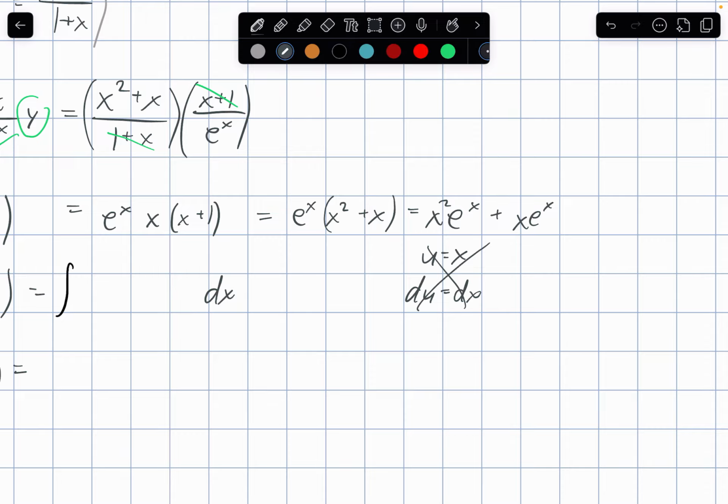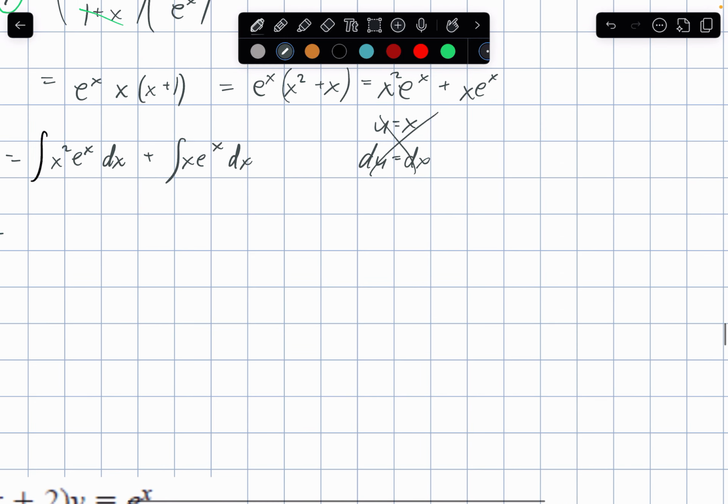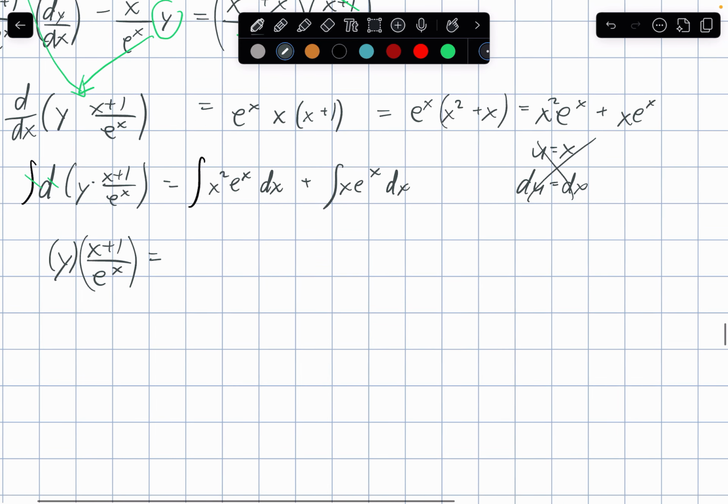Okay, I think we have to do integration by parts. Integral of x squared e raised to x dx. Let's distribute dx already. Plus integral of x e raised to x dx. But I think it's not gonna be that hard. I've seen this example. I think it's the exact same question a while ago, coming from an easier problem. So I think it's pretty common, and that's a good thing.